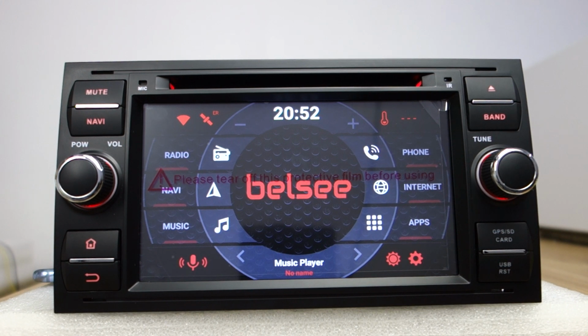Today I will introduce the Carplay and Android Auto on this head unit. This unit is special for old Ford years, like Kuga, Focus, and so on for old years.